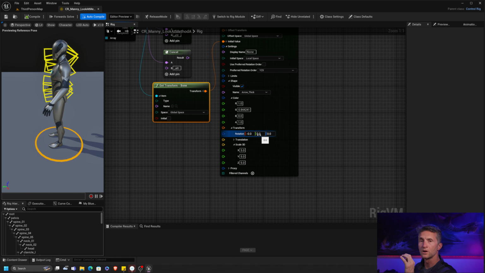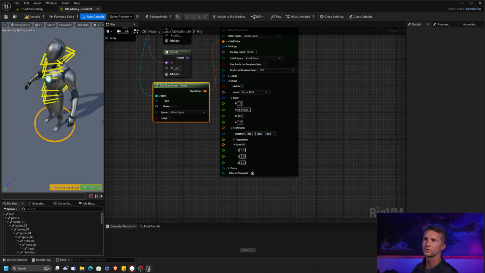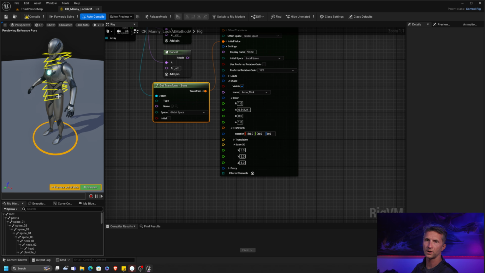Now it's important here. We're adjusting the shape. We're not adjusting the transform. This is just the visual. So let's rotate this 90 degrees and let's flip it 180 degrees so they're pointing forward. Okay, so each of these arrows represents each of the joints in our spine and neck and head. Now I am going to change the X scale slightly. Let's try 2. That feels fine.